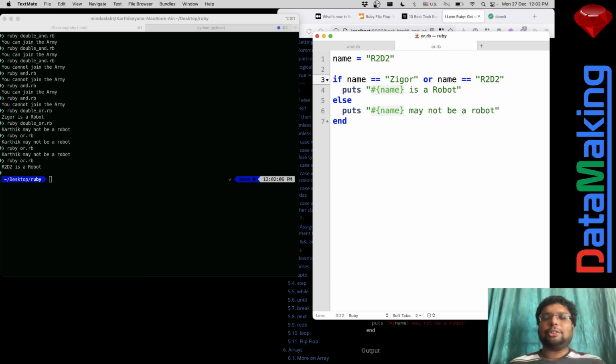It'll be a little bit confusing. Double and means or, double or, if I just see people putting something like this and this, that's really confusing. So it's better to say double pipe or double ampersand. Let me also change the names of the programs, double ampersand or double pipe or something like that, so that people won't get confused.